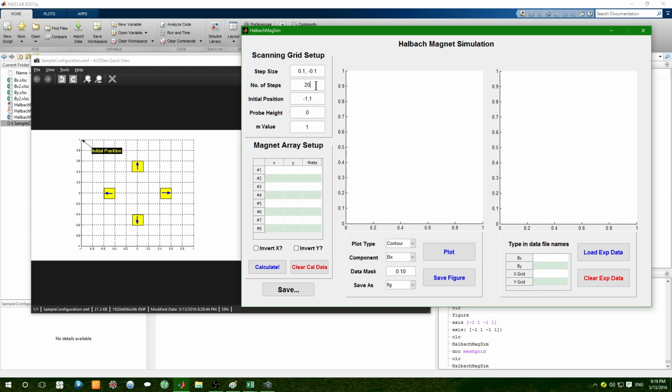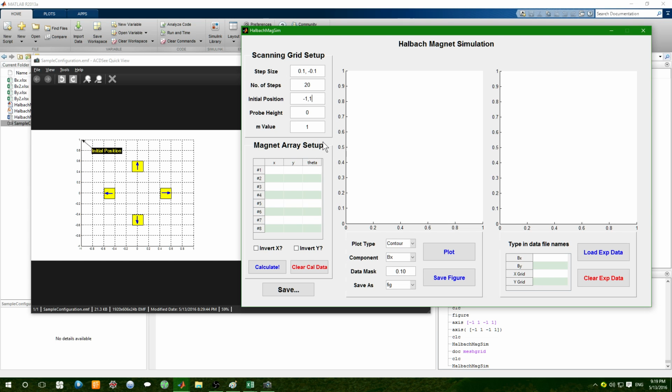If you use two numbers, then the simulation grid will come out rectangular. Pretty reasonable and simple. And then the third row, as indicated by the arrow here in the configuration diagram, specifies the initial position of the Hall probe.